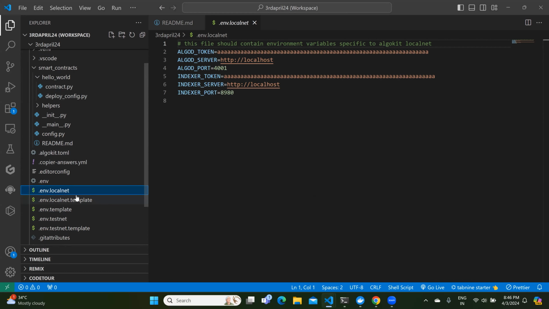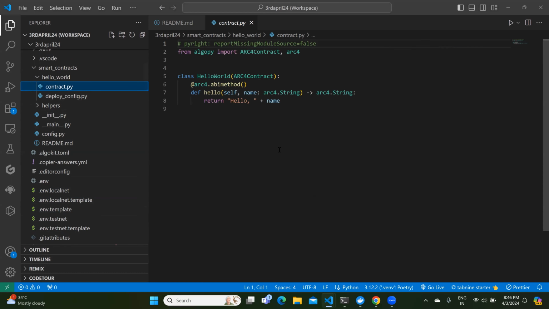So now the basic contract is with us. Let us try to understand what the basic contract is. Since we are directly using the Puya compiler, over here you can see there is a new package from AlgoPy, and we are importing ARC4 contract and ARC4 itself, right? So what is ARC? We all know that, and I'll leave it up to you to identify the full form of ARC. It's simple.